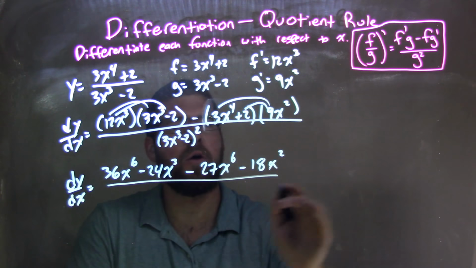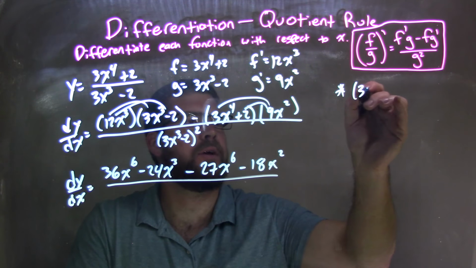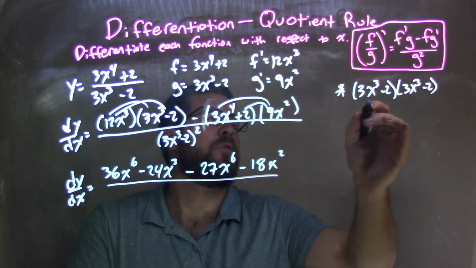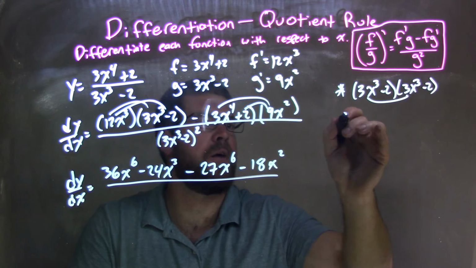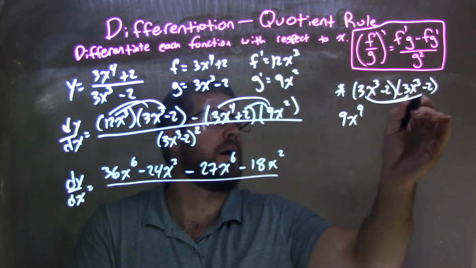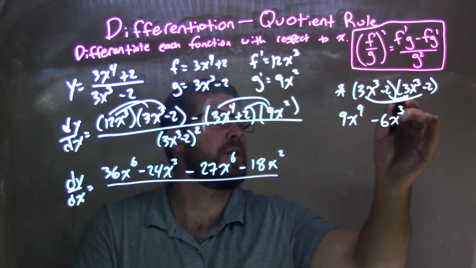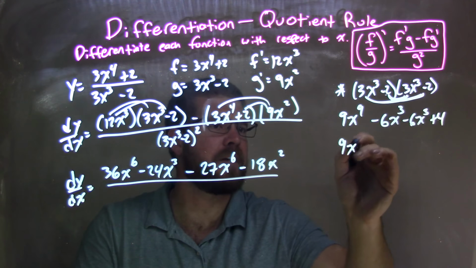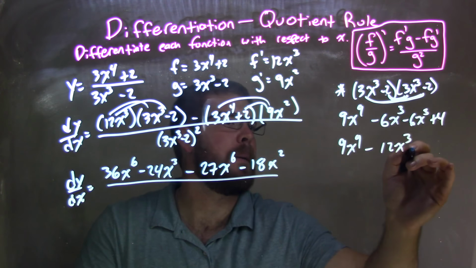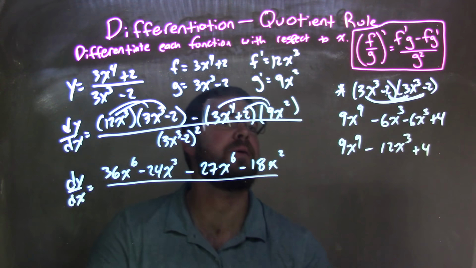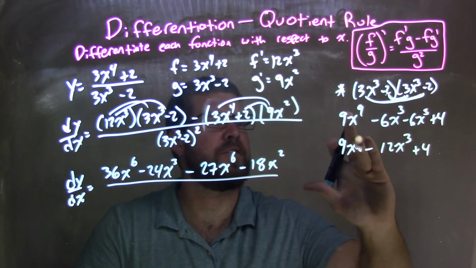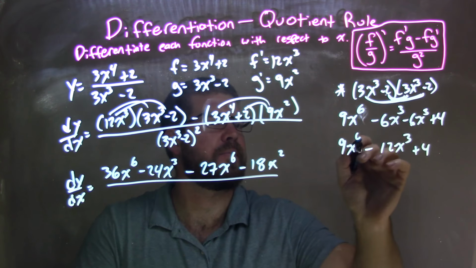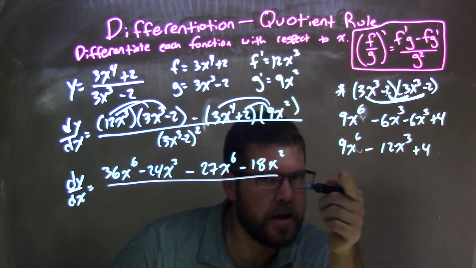All over, if you want to show the work for that right here, 3x to the third minus 2, times the denominator, 3x to the third minus 2. To FOIL that, we have 9x to the 9th power, minus 6x to the third, minus 6x to the third, and you'll probably get better at this, we don't have to write it out. 9x to the 9th minus 12x to the third plus 4, okay? We're doing all this together. Oh, not 9x to the 9th, sorry, that's the 6th power. Can't believe I did that. Be careful with that. We add the exponents, 6, okay? See if you caught that. If you caught that, put it in the comment section below.